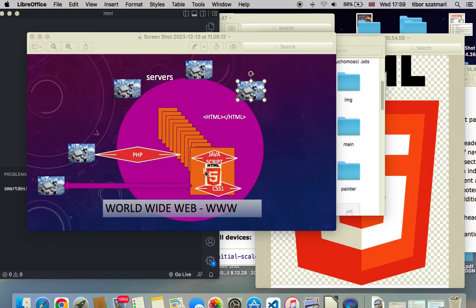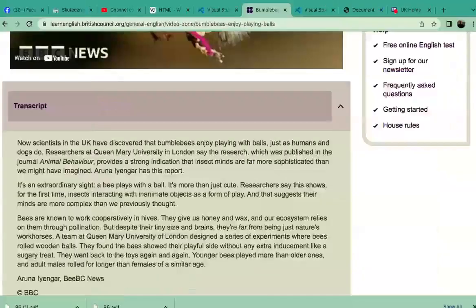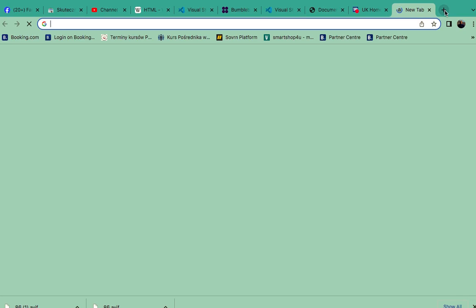So to start with, obviously we need a browser. Also we need a code editor. Browser, everyone probably knows Google Chrome. Easy to use, easy to find, free. Let's go. Google Chrome, I've got it.